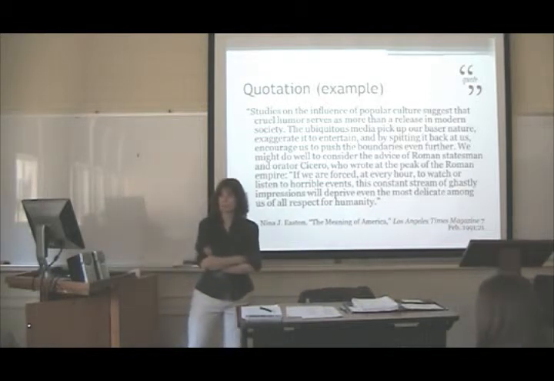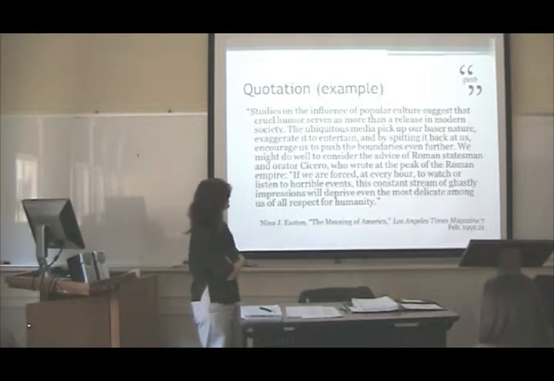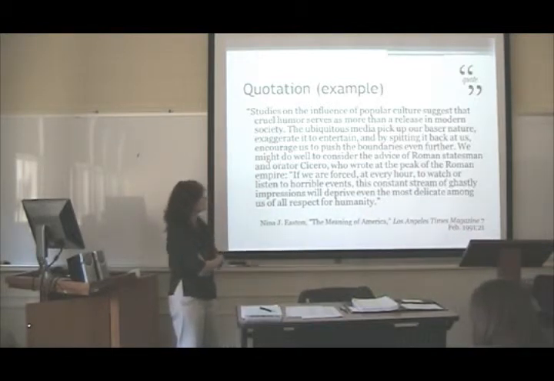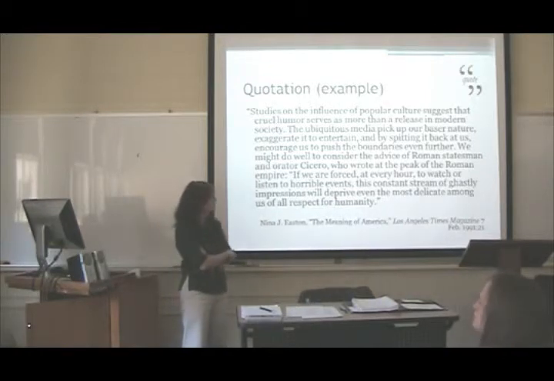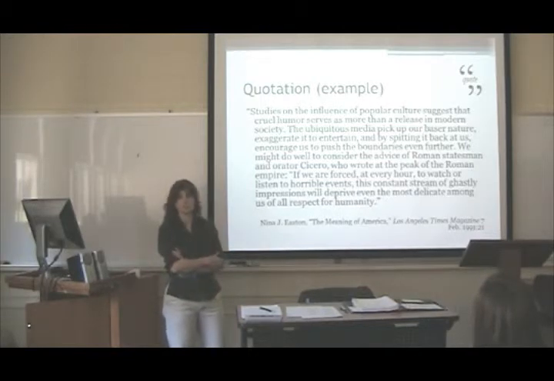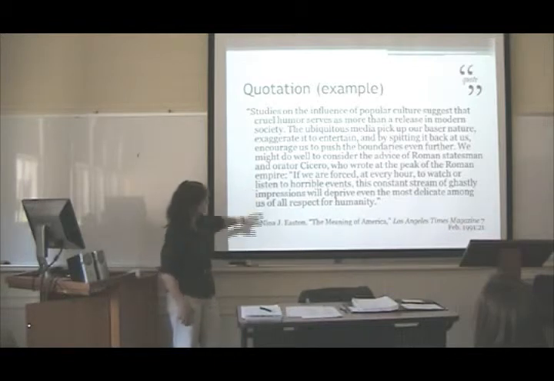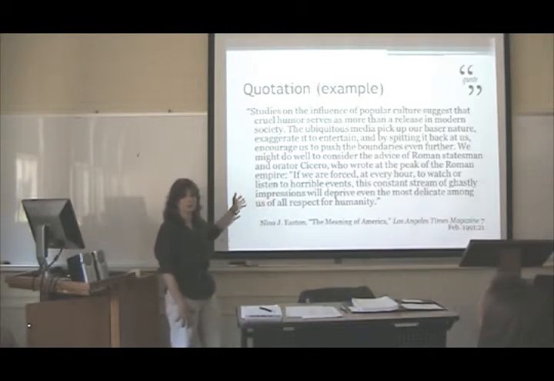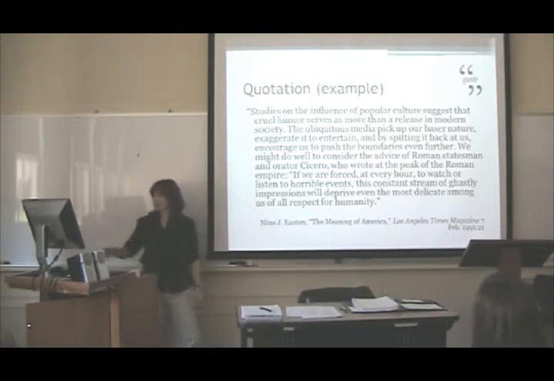So you've got a paper here about popular culture and the coarsening of popular culture, right? And that's what the paper's been about, is the present day. But in trying to put it into a context, they've made this comparison with Cicero, what was going on in the Roman Empire, because there was a lot of concern that the gladiator games and so on were affecting Roman society and culture. So here's this very forceful analogy that the author's drawing between the Roman times and today. And the hope is that we're now prepared for this quote and can make some comparisons to our own time inside the quote.